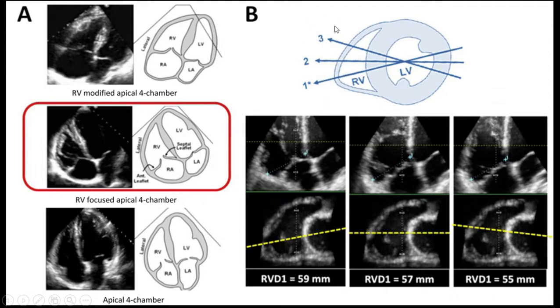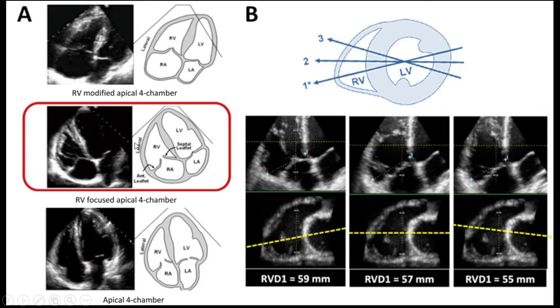Because of the structures surrounding the heart and the moderator band, the basal part of the right ventricular dimension is more than the other parts. So for measuring right ventricular dimension, the best view based on the ASE is the right ventricular focused apical four-chamber. We just move the probe more lateral and we show the free wall and the complete right ventricle.